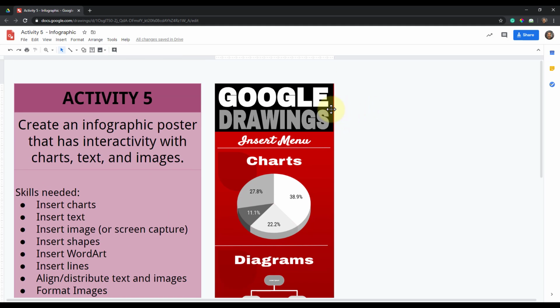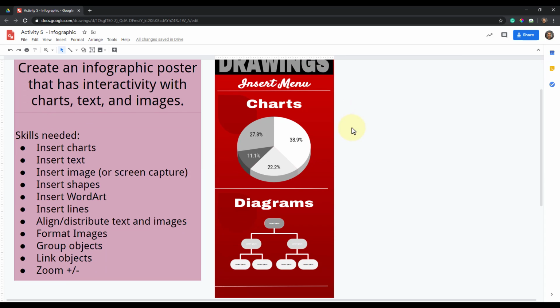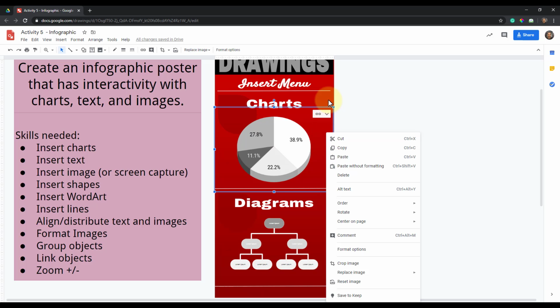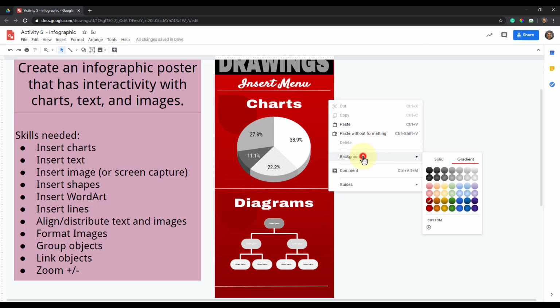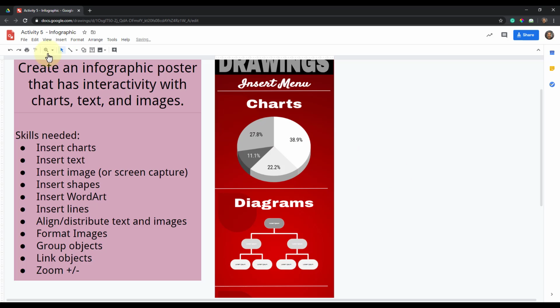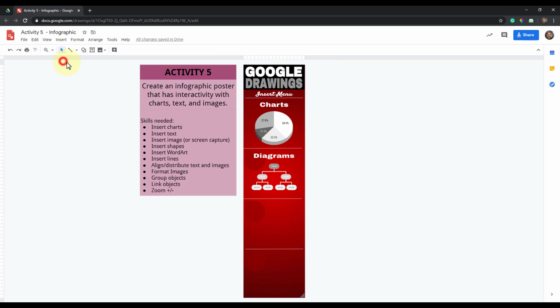All right, there's a black box behind here, and I just used that to kind of show some difference. And then I used a background. So let me get on a right click there, background. And so I used a gradient. So there's different types of gradients you could use. Maybe back up a little bit so you can see the entire thing. So gradients sometimes look nice, plain also. It just depends on what you're trying to show and display in your particular infographic.